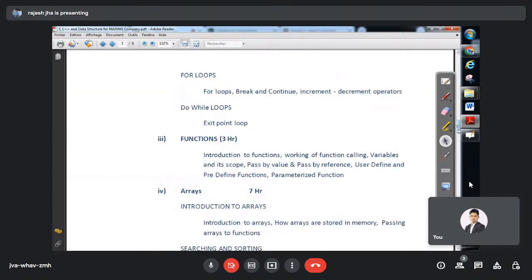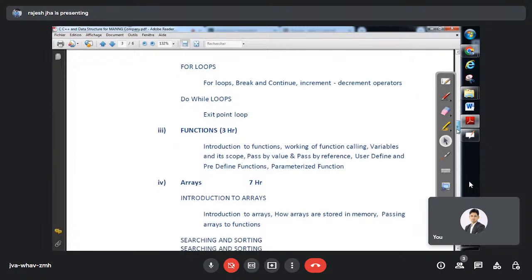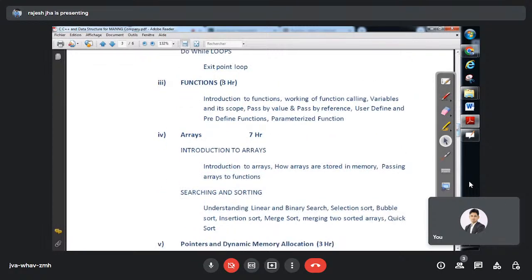We also discuss in detail why we use a for loop and why a while loop, then functions. As you see here, I also keep the time, because I know how much time we need to complete these things.